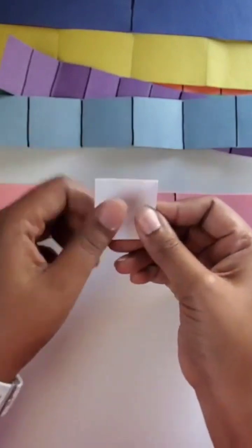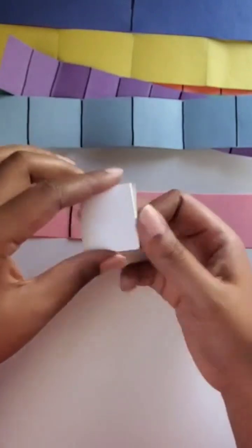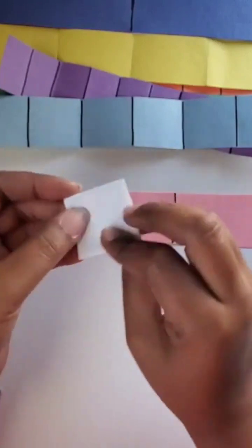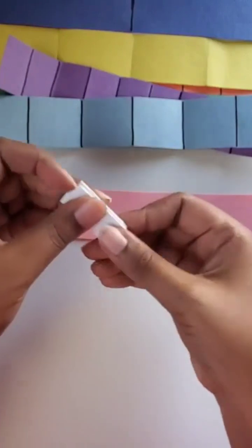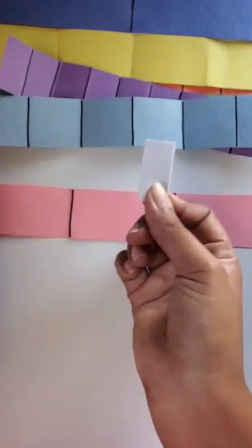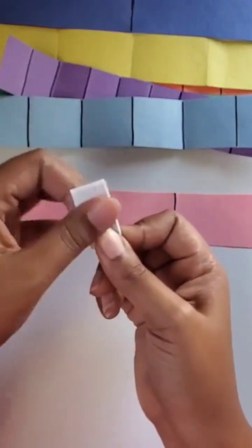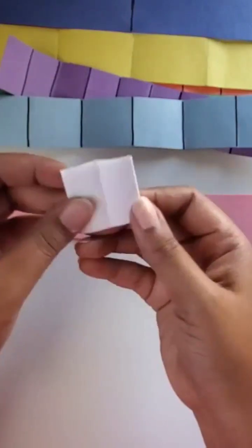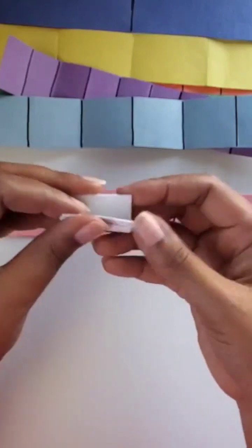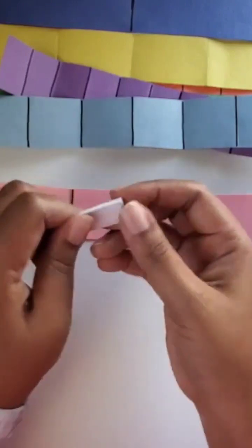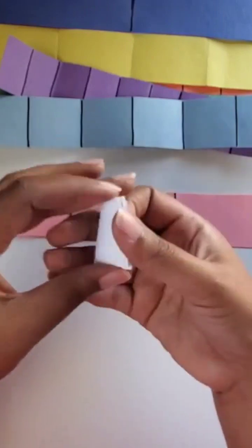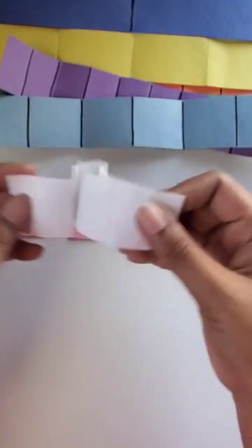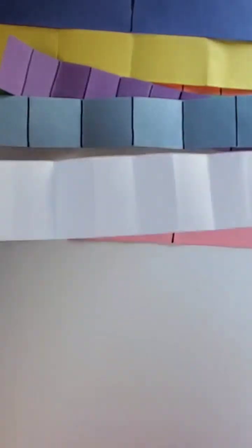Now we have our sixth-size fraction pieces, so I'm going to fold those one more time to create our twelfth-size pieces. And doing this can help the students really see, even though that number is increasing, what's happening to the size of the pieces—they're getting smaller and we need more.